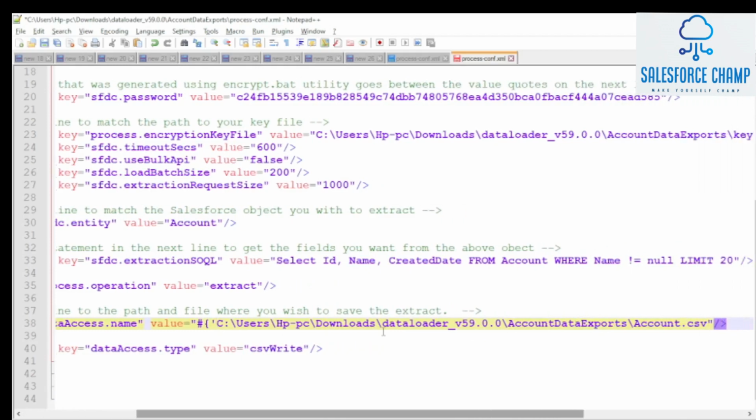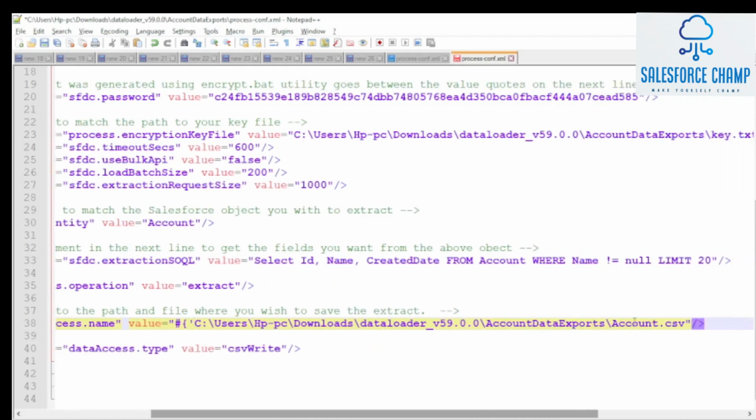We are just binding the date as dynamic.